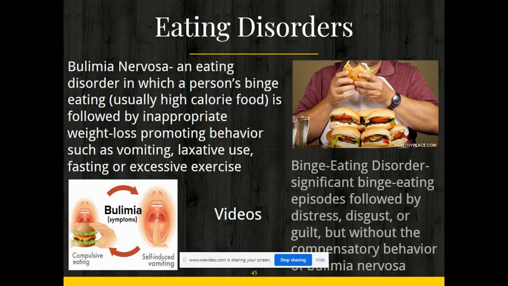I have videos here with these. Bulimia is when a person eats but then tries to get rid of the food. That's the binge and purge. The binge is eating all the food in, purge is getting rid of it. The most common thing we probably think about with bulimia is someone vomiting, making themselves throw up. But there are other pathways out of your body. You could use laxatives and go to the bathroom. Sometimes people will fast afterwards. They'll eat really badly and then won't eat for an extended period of time. Or they'll over-exercise to burn it off. Some way they're trying to get rid of it.